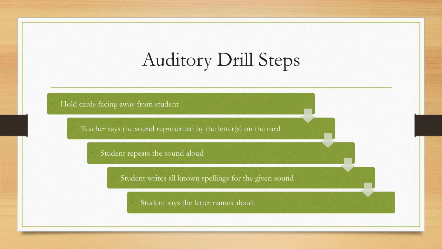the letter names aloud. If you are working with a group or class, then you may want to have your auditory drill written out on paper in the order in which you will deliver it. Students in your group will write the letters on paper, and it will be important for you to have a way to compare your list with what they have written to check for errors. Writing out your auditory drill will also give you the opportunity to write out all of the multiple spellings you should be checking for and ensure that you do not forget or repeat any sounds.